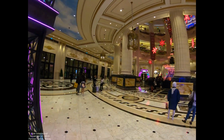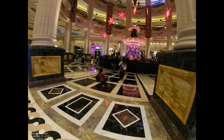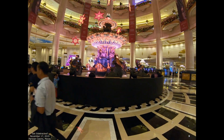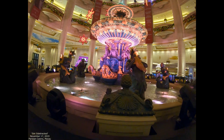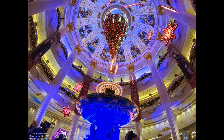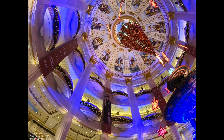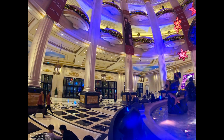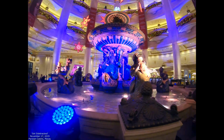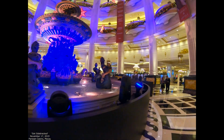So here we go. This is the ground lobby. This is the one that probably everybody films. Actually, it seems like I film it, but I don't know if I put it on YouTube before. But it's quite a sight in some ways. It is quite visual actually. But I could use my zoom camera to zoom in on all the details, but I think you have a pretty good sense of it. And also the lobby too. So we're just gonna walk around it a little bit, and we're gonna walk out.